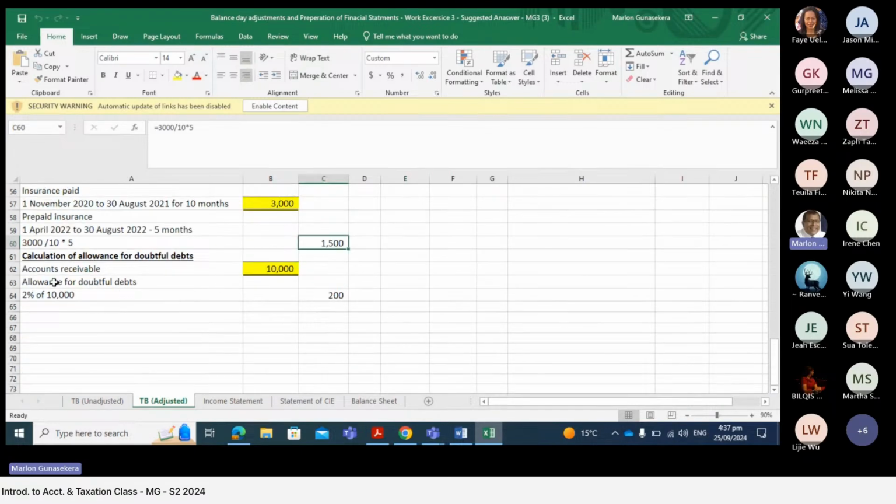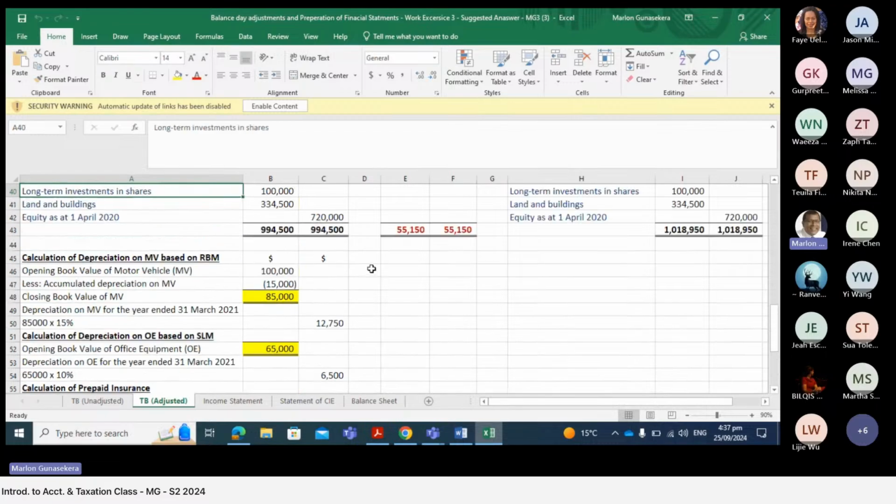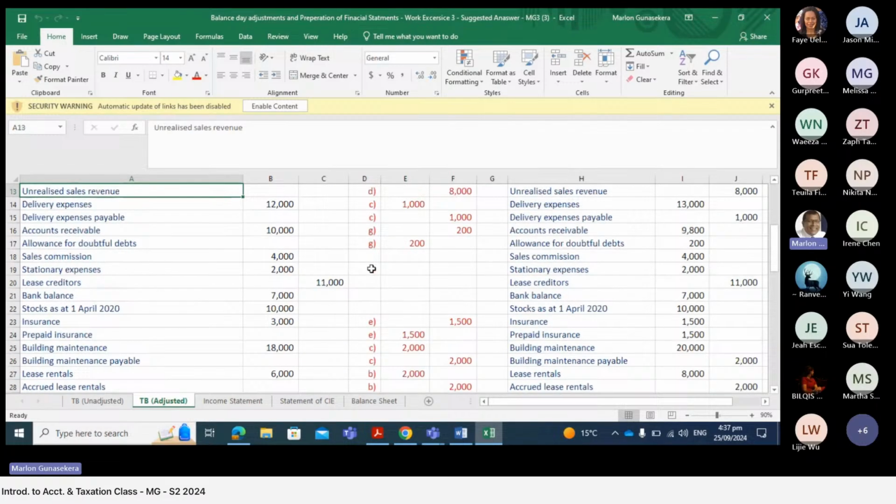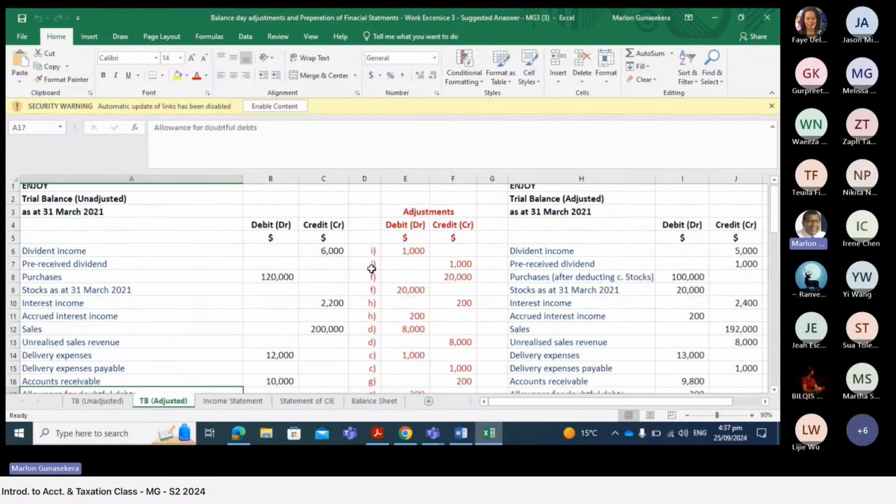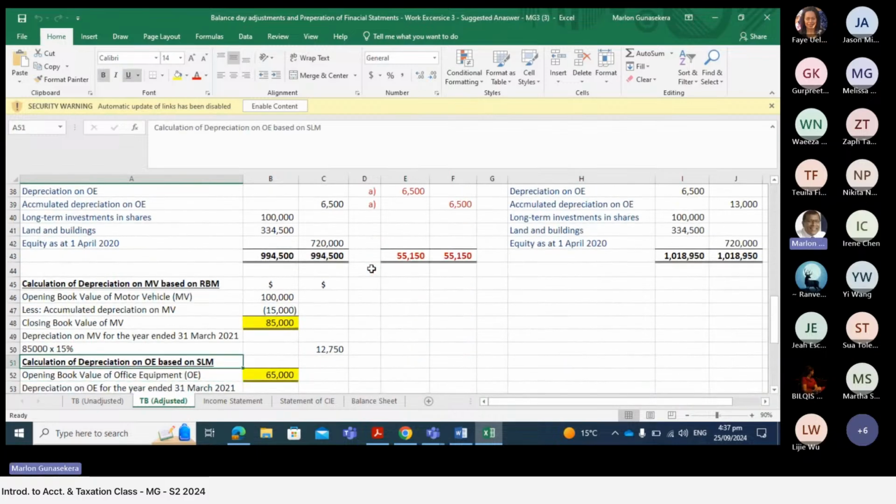Okay. And how you calculated the doubtful debt or bad debts. So the percentage, whenever there is a calculation, you need to show it under the unadjusted trial balance. So then you know how you derived these values.